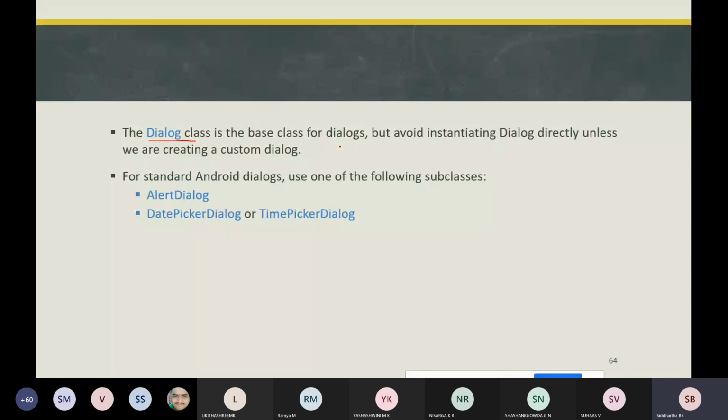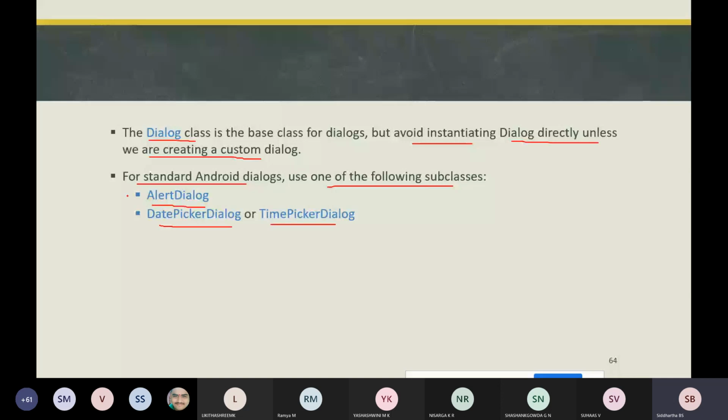But we need to avoid instantiating the Dialog class directly, unless we create a custom dialog. For standard Android dialogs, we can use one of the following subclasses: AlertDialog, DatePickerDialog or TimePickerDialog.